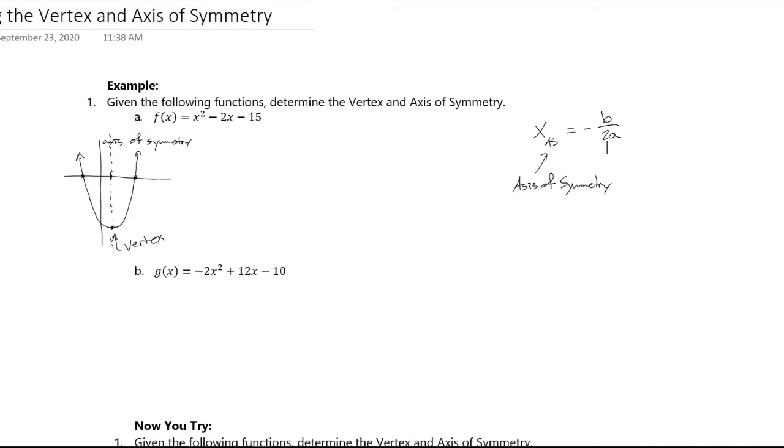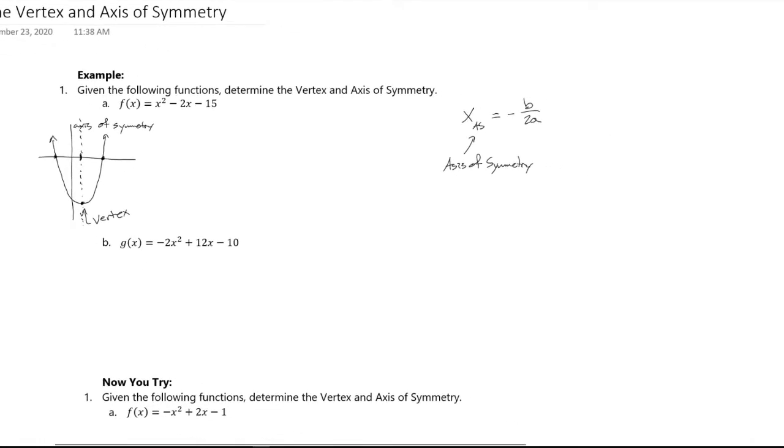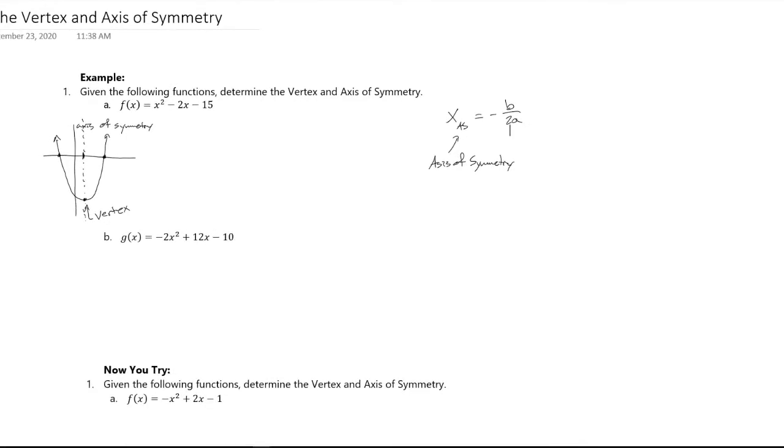Which is really not a hard formula to enact, and we're actually going to find some other ways for proving where this formula comes from later on, but we're going to save that for a couple of weeks from now. Right now we just want to use this formula. I do want to give you one proof of where this formula comes from. I said here that it's the halfway point between the x-intercepts. So here we have the first x-intercept and the second x-intercept.